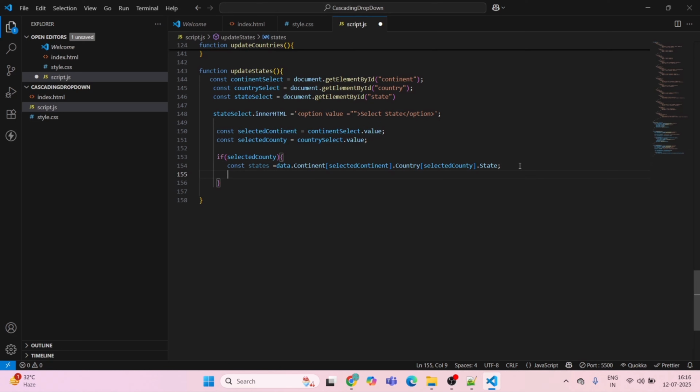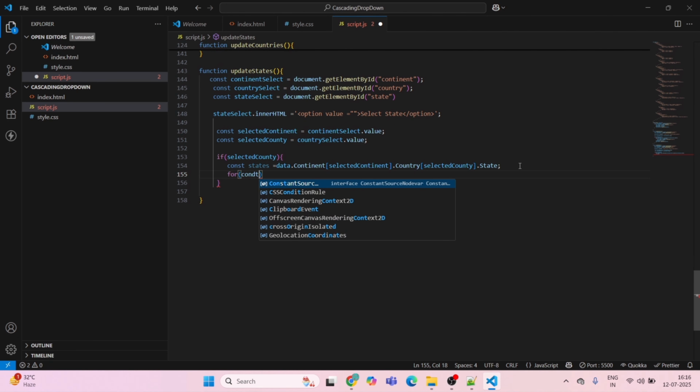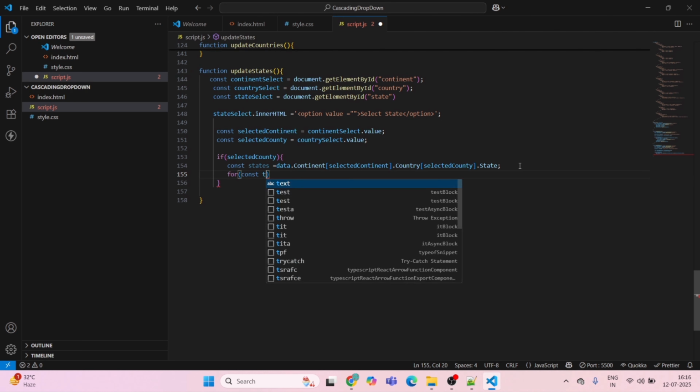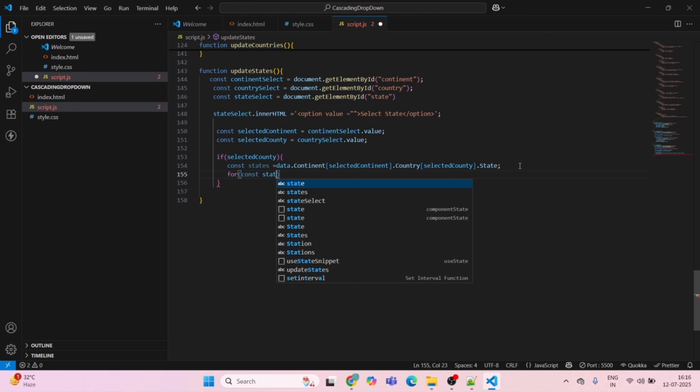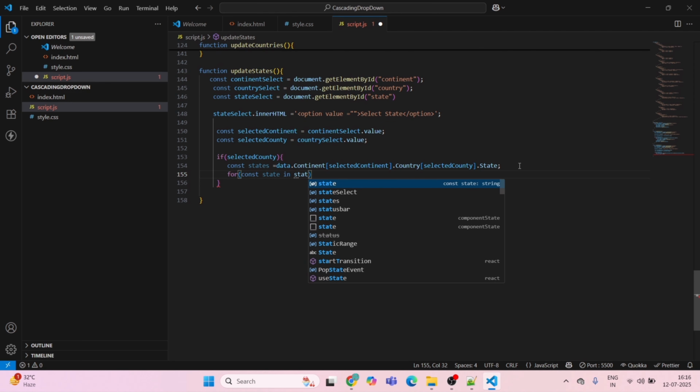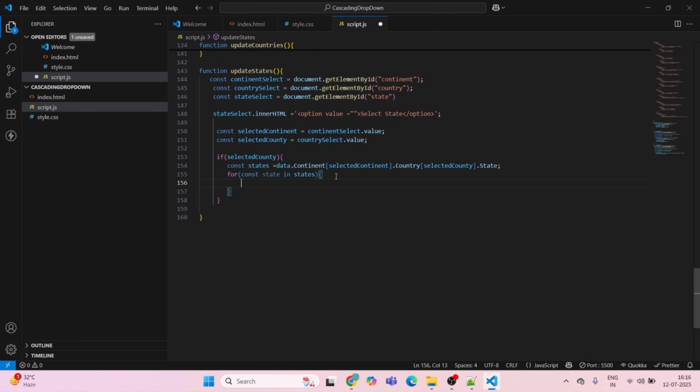So this is what we have got. We have added that. Now what we have to do is our for loop. So for const state in states that we have got here, and we will check that we are getting all the states right.